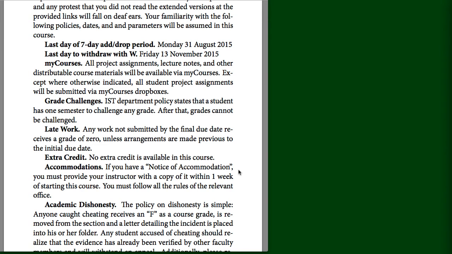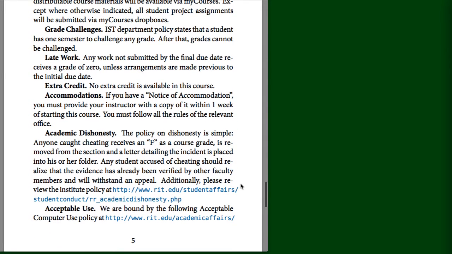If you have a notice of accommodation, there are other people who have notices of accommodation, and there are finite resources on campus that have to be scheduled for people who have notices of accommodation. So this isn't simply my whim, and I'm not the only one who's affected by this. We need to know right away so that all the various people that are working in the background that you don't necessarily know about can make their plans. Okay, so enough of the syllabus.